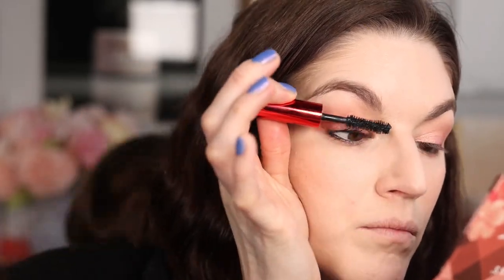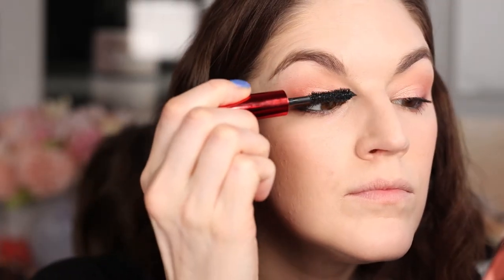I didn't even curl them. There's one coat. That's not bad. So there's one coat of the mascara. It looks pretty good. Let's build it up a little bit. I normally like lengthening mascaras just because volume ones tend to get clumpy on me. I don't know how this will be in a couple of weeks though.